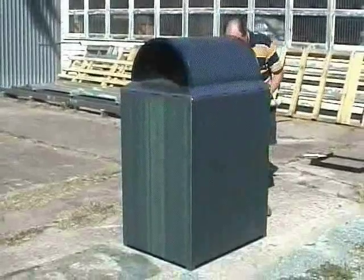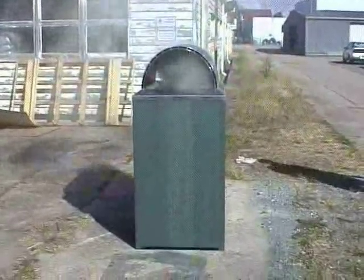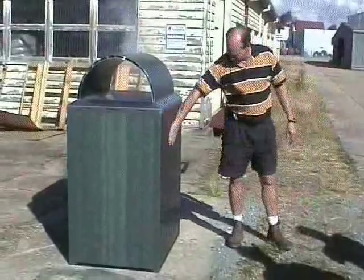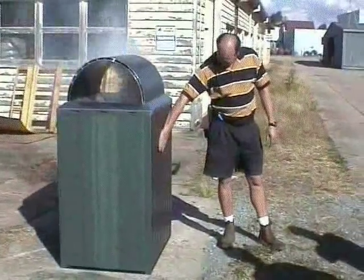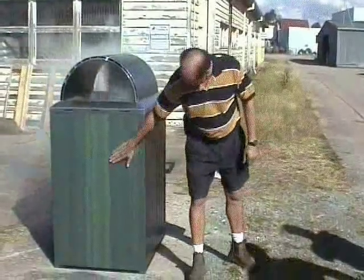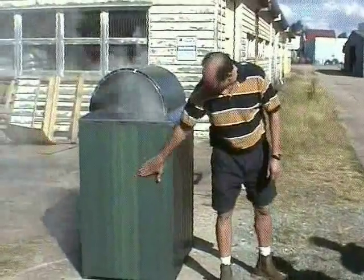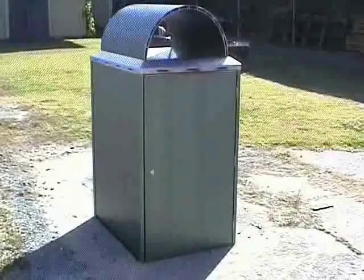A fire within the bin, and smoke now coming from the bin, but in progress for 5 minutes. And Mark, as you can see, can still put his hands on the side of the bin. Well, the smoke now coming out from the top.